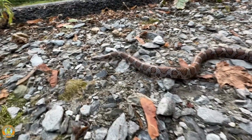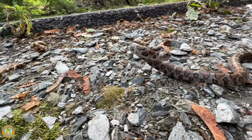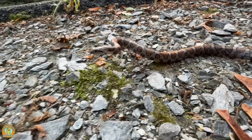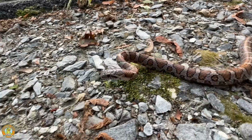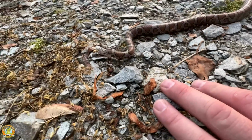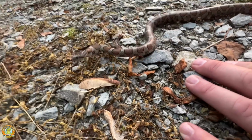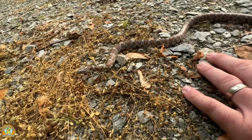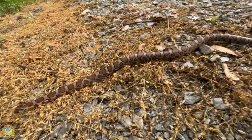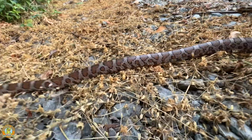But anyway, their bites are harmless, as you can see. People at my shows ask how many times I've been bitten, and I say thousands of times. A lot of times they think I'm exaggerating, but you can see when you handle one milk snake that bites you 20 times, and you do that for a couple decades, it's really easy to get into the thousands of snake bites. But of course, I've never been bitten by a venomous snake. We're very careful around venomous.